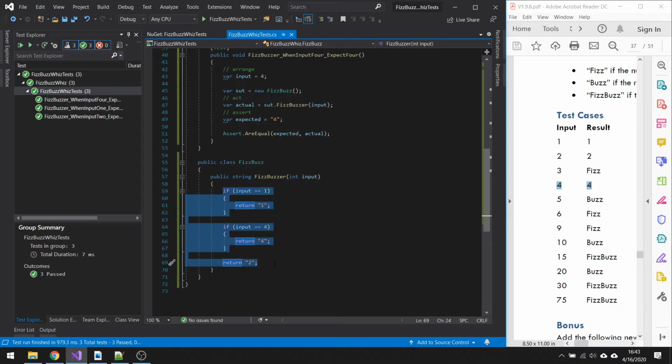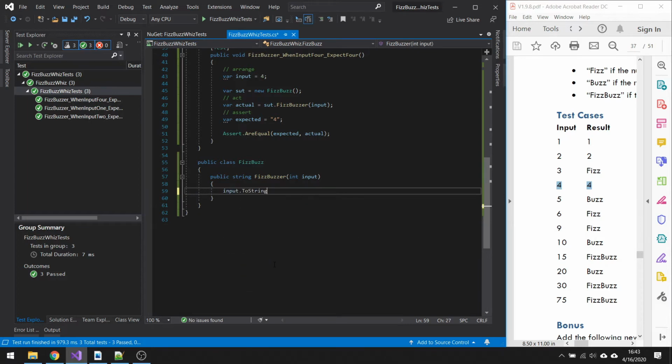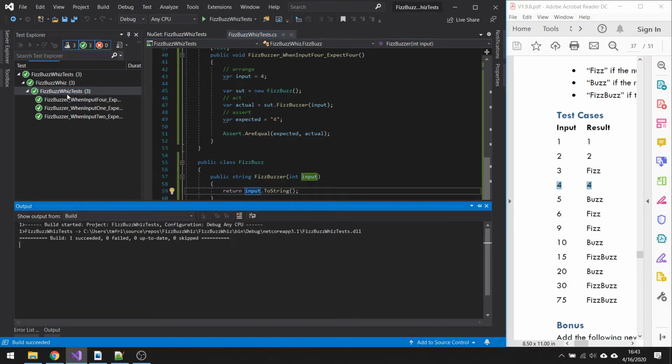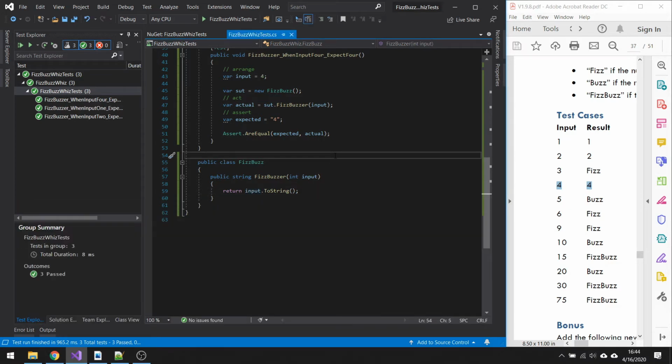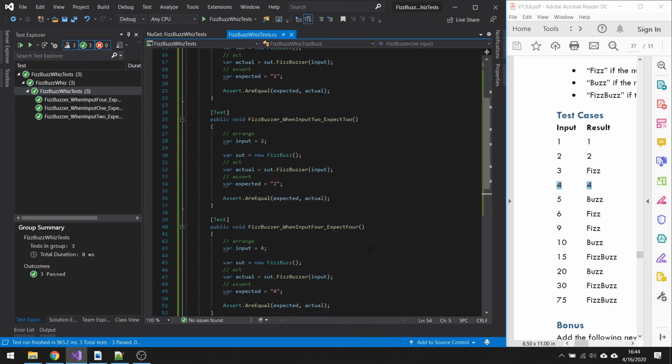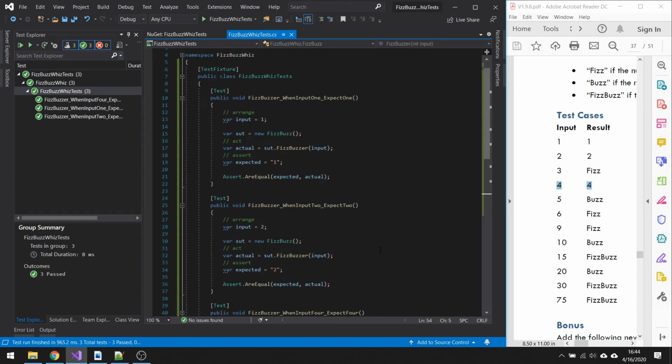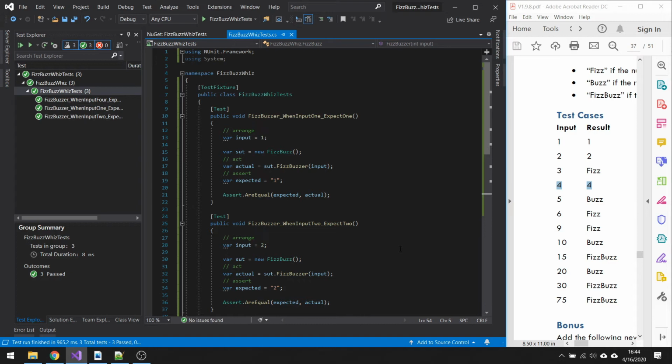What can I do to simplify this? Well, if I try input.toString, does that also solve the problem? Bam! Look at that. It still works. I've simplified my implementation. I've dialed into that piece of the algorithm by using this idea of triangulation. Like I said, triangulation, fake it, kind of in the same category to me. Maybe someday I'll get to speak to Kent Beck again and figure out what his nuanced thinking was around that. Or maybe I'll reread the book. I don't know.